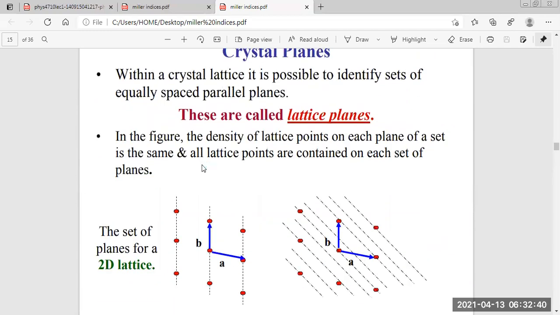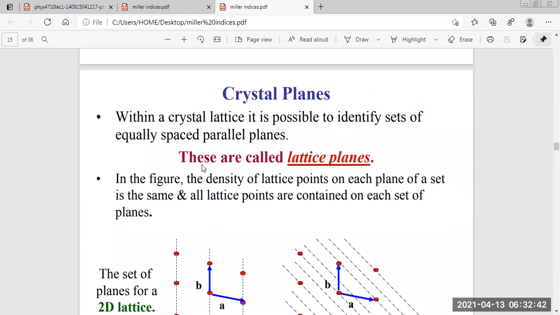So again, in more detail, we'll understand what is actually the meaning of crystal planes, right? Everybody can see here that with a particular crystal lattice, it is possible to identify different sets of planes, and these sets of planes are equally spaced. When the planes are equally spaced, they are called parallel planes. First of all, we need to understand what crystal planes are. In the theoretical aspect, it is nothing but a crystal lattice. With the crystal lattice, the important points, right? You can identify a set of equally spaced parallel planes, right?